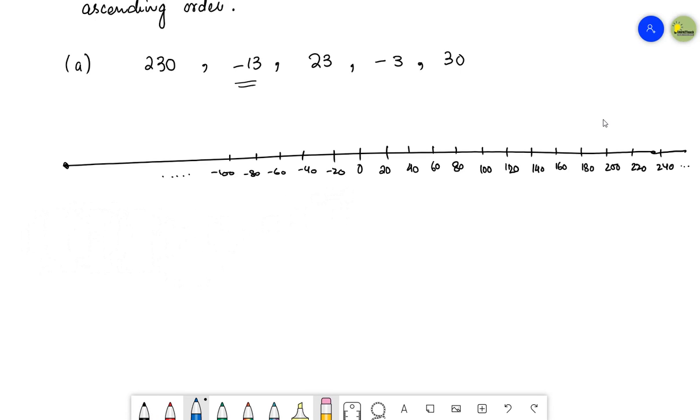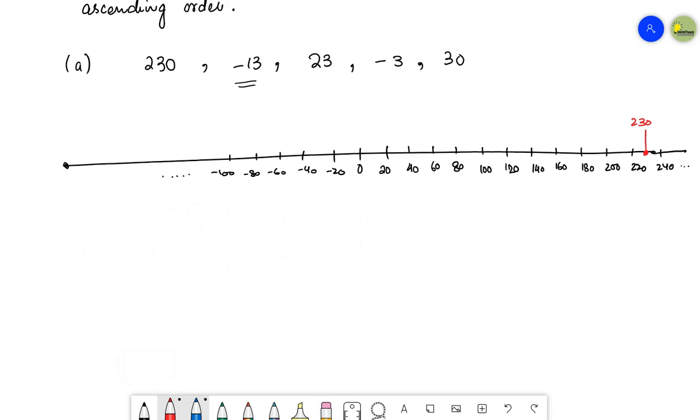Okay, so this is your number line where you need to plot the numbers. Starting from 230. 230 is a positive value. It will be placed on the right hand side of 0 in between 220 to 240. My number line has two numbers, 220 and 240. So 230 is the middle value of it. So what I will do, just go to 220 and 240, draw a point in between them, draw a perpendicular line, and mark your 230 over here. So this is your first point that is plotted.